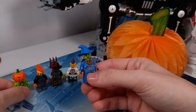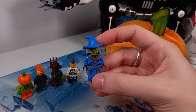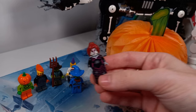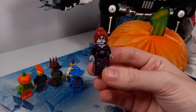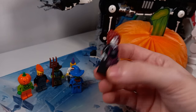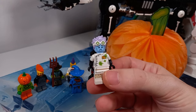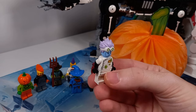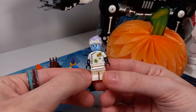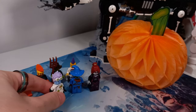From two years ago we've got this blue witch — I believe there was a similar hat for this year's witch, but I quite like the variation in these figs. We've also got this Spider Queen minifigure, and I'm going to get my spiders out and create a whole scene. Perhaps I should 3D print an even bigger spider for this minifigure to sit on — let me know in the comments. We've got this evil scientist; he doesn't look too evil but I paired him with Luke's legs because that torso and leg combination matches up really well, and it freed up the legs for one of my Star Wars minifigures — I think I've used them on a custom Padmé.